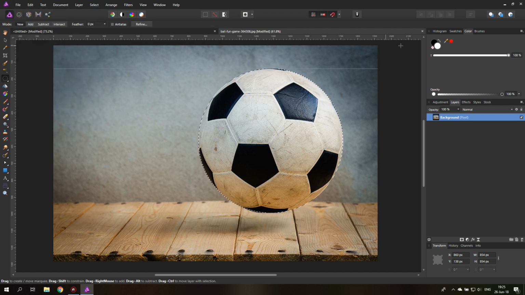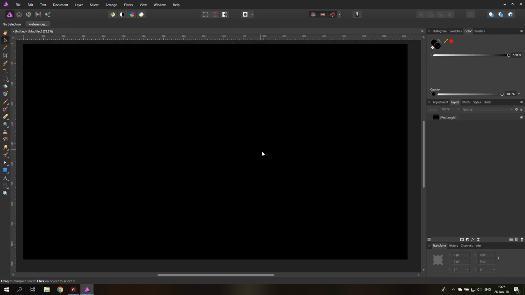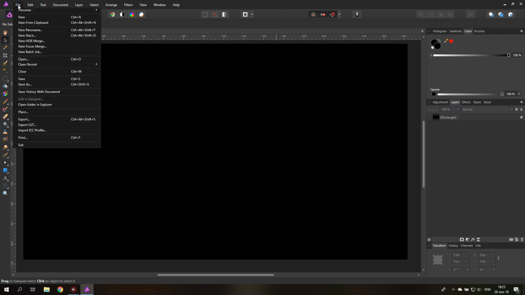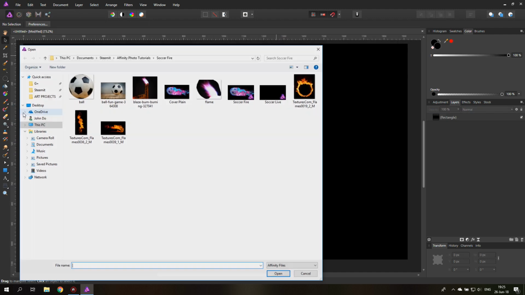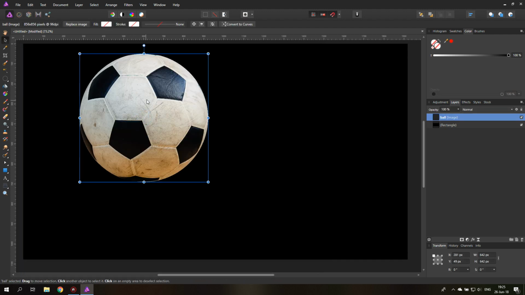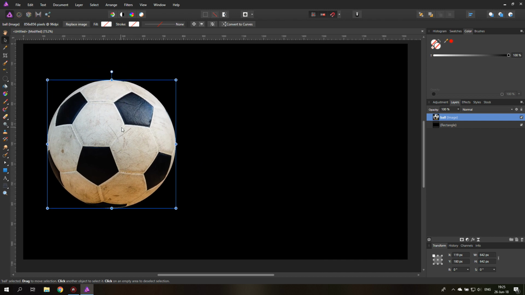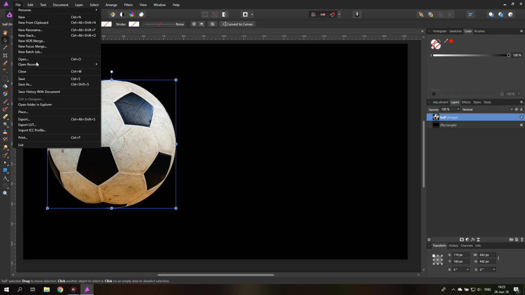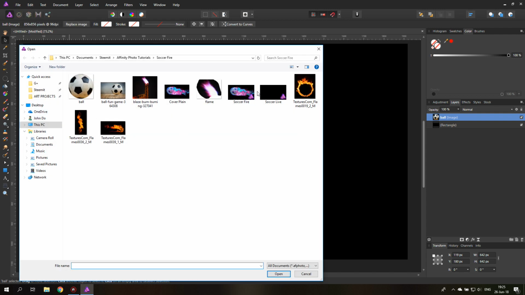And afterwards, you just go to Export and save it as a PNG because you want to have it as a transparent background. I prepared that already, so we can close this, and I go to File and Place, and there we have the ball. You can see it here with a transparent background. I can just double click on that and place it into the file. So this was super easy. And we are going to do the same thing again with the second picture. I will open it and show you.